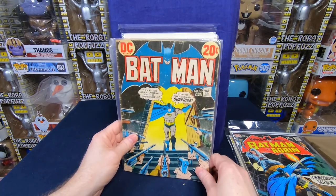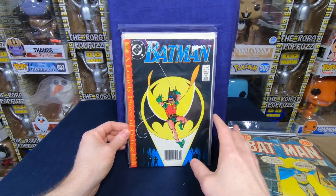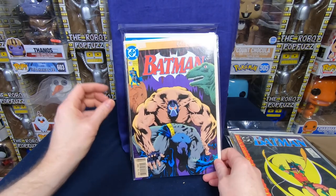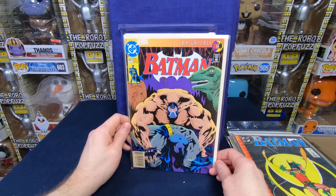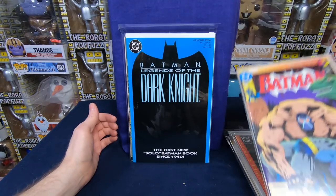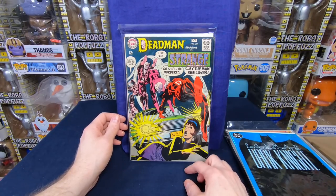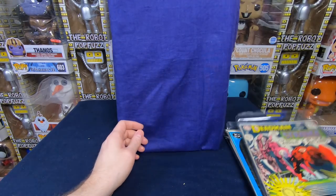We have Batman 249 — this one's not as good shape, but still happy to have it. I love the Bronze Age Batman. Batman 442 — a newer semi-key, so that one has a little bit of value. Batman 497 — I guess the newsstand version, because usually it has the little spine thing on here. This one probably has a little bit of value because it's when Bane breaks Batman's back. I need to double check to see if it's a newsstand variant. Legend of Dark Knight number 1 — this one is so overproduced, it's not really worth anything. And we have Strange Adventures number 214 — I want to get a lot more of this Silver Age stuff. I think like $2.25-ish is a great price on that. That's an awesome first half.